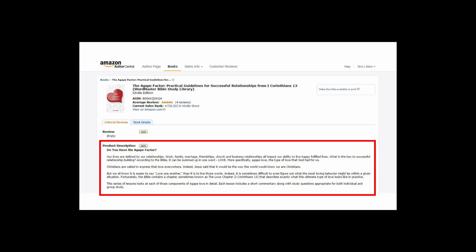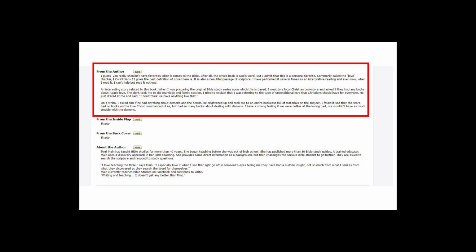Underneath the description section is something called From the Author. This is where you give a personal comment about your book. The description is different. It gives a sense about what the book is about. In this place, you give something about your take on writing the book. What did you feel writing it? How was this an important book for you to write? What gave you some ideas for it? Whatever, something that gives an inside look on a more personal basis about the book.